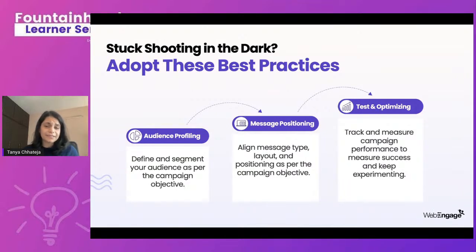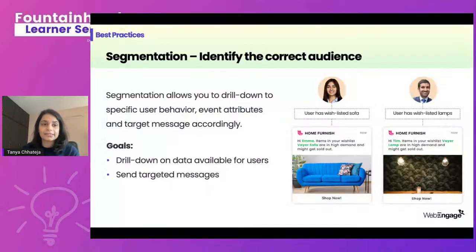Now, I've divided these best practices into three main sections. One has to do with everything around data and audience profiling. Second is your message strategy and your message positioning, and all of that. The third is how you test and optimize your campaign for better performance. Let's get started. So, the first best practice is that you need to segment your audience.